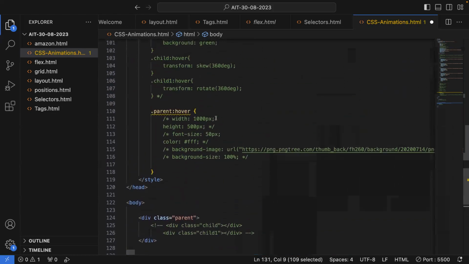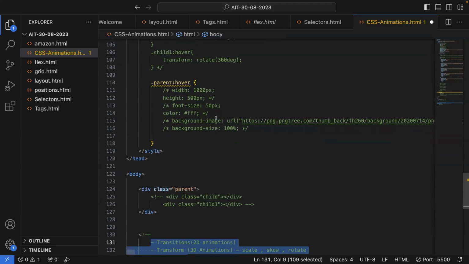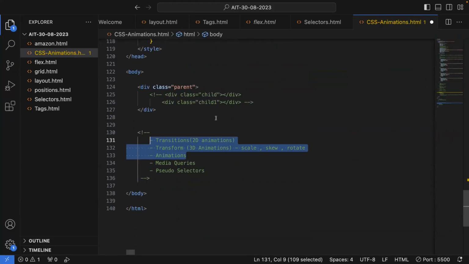So next we'll discuss pseudo elements, which we missed last time, when we were dealing with the selector. Generally, pseudo classes give me the privilege of selecting a particular state. But pseudo elements give me the privilege of creating a reflection of my element. Whenever I use pseudo elements, there are two properties that you will get: one is after and the other is before. What after and before are doing is creating a duplicate element to my original element.